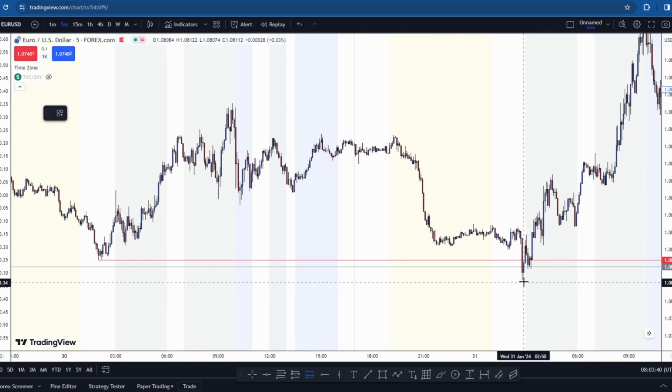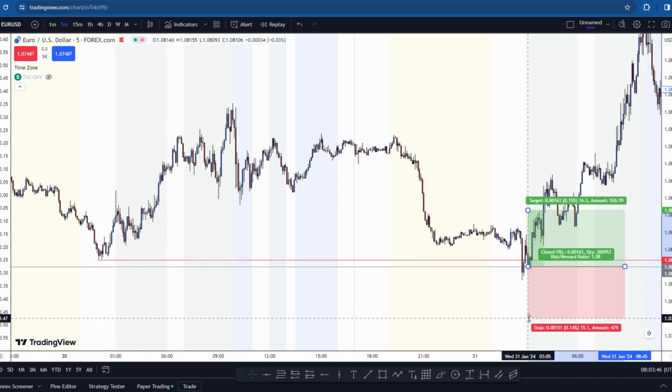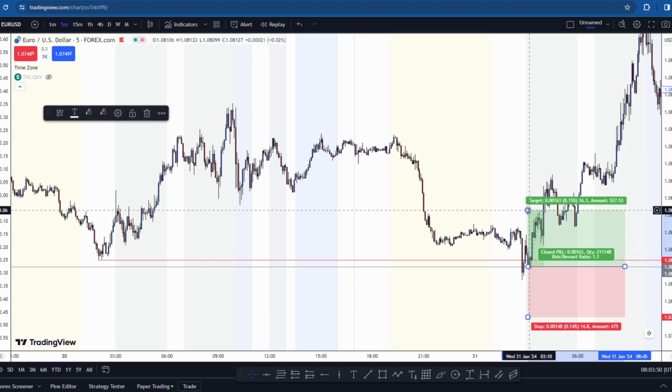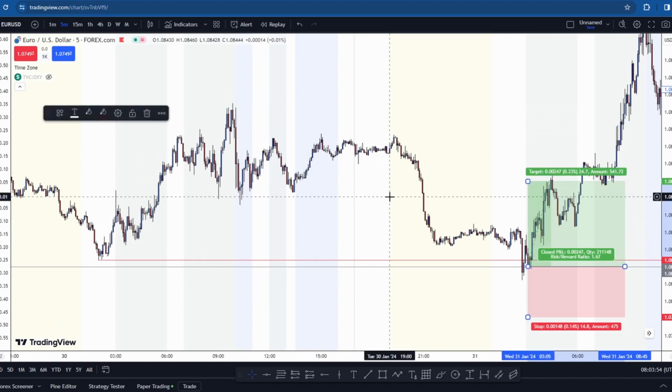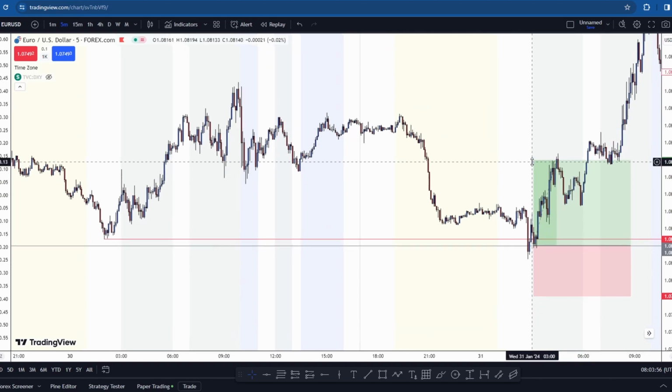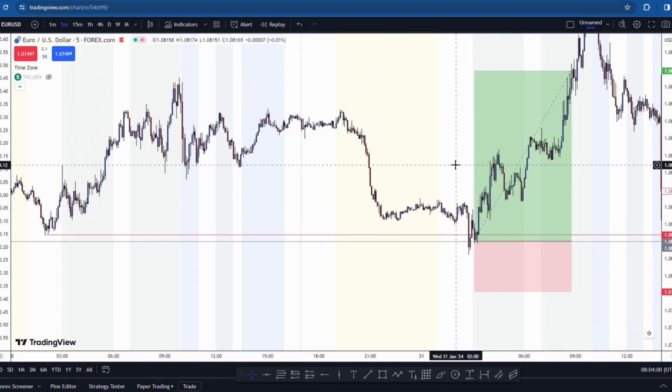Now you have to put your buy limits right over here, and for EURUSD you can put a 15 pip stop loss. Now you can target these relative equal highs, or you can target the previous day's high. Now you understand how to enter in this market and what the strategy is.